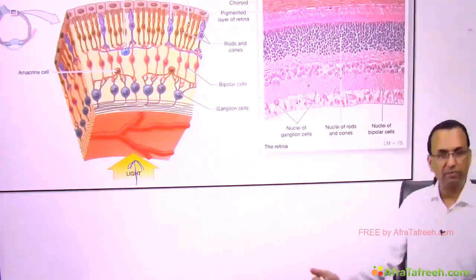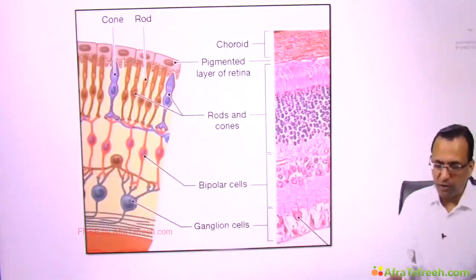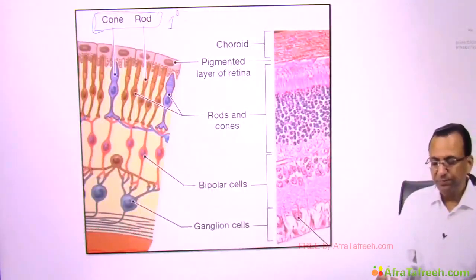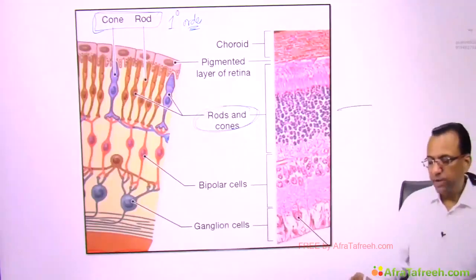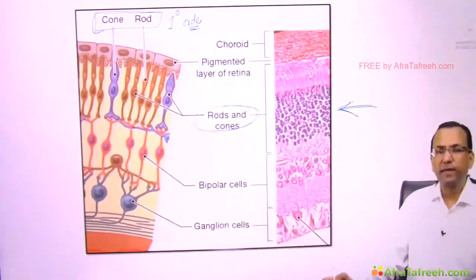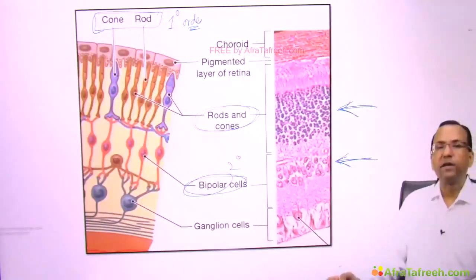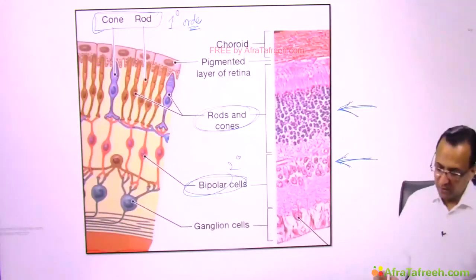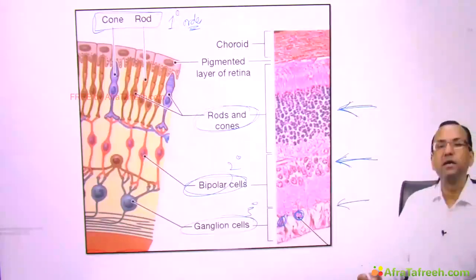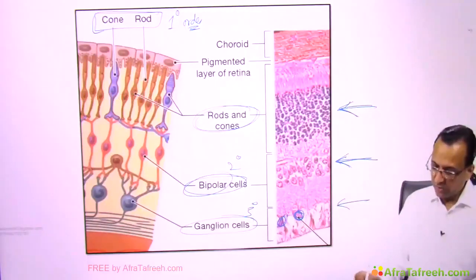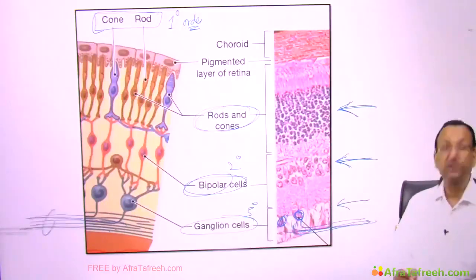So who is the first order? Let us magnify the diagram here. See, the light is incident on the rods and cones. They are the first order neuron. And where are they synapsing? These are the nuclei of rods and cones in the retina. So where are they synapsing? In the second order neuron, whose nuclei are here, this is the second order neuron. And where is the second order neuron, bipolar, synapsing? In the third order neuron. These are the nuclei. So you are telling that they are third order, and their axons will make the optic nerve. Are you trying to say the optic nerve is third order neuron? Yes, that is the point.